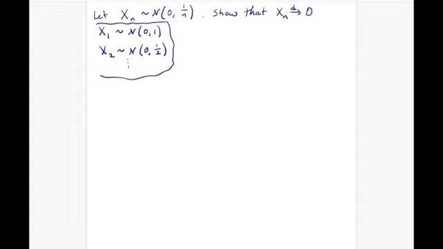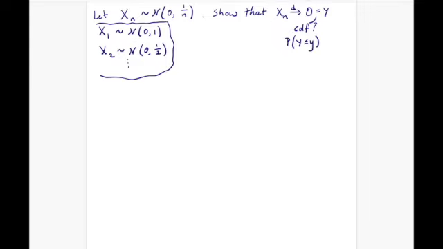So it seems like a reasonable conjecture to say that what we'll end up getting is a kind of boring distribution, right? It'll be a distribution that's centered at 0, but with 0 variance. So a constant 0. And if we called this boring random variable y, we could ask, what's the CDF of y? This is the thing that we will converge to, if we're converging in distribution. Well, that's the probability that y, namely 0, is less than or equal to some little y.